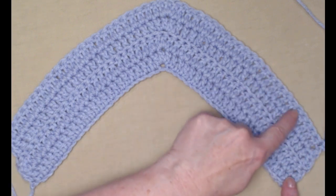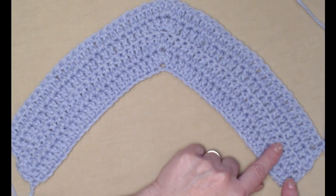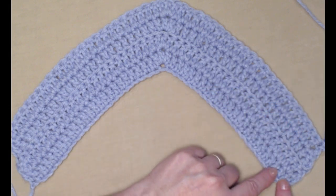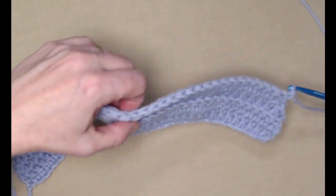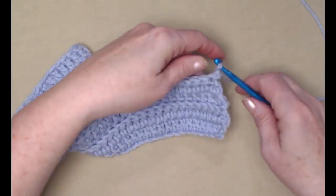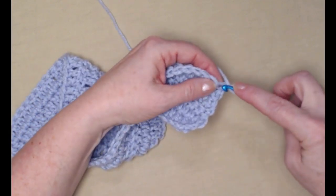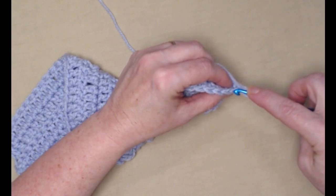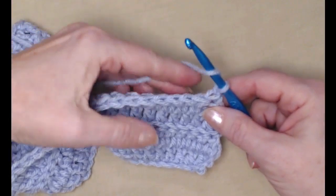Row 4 we repeated row 2, and now for row 5 we're going to repeat row 3 where we stitched in the back loops. And again, it's stitched the same. It's just stitched in the back loops. We won't stitch down here, we'll stitch in our back loops. So for row 5, we're going to repeat row 3.